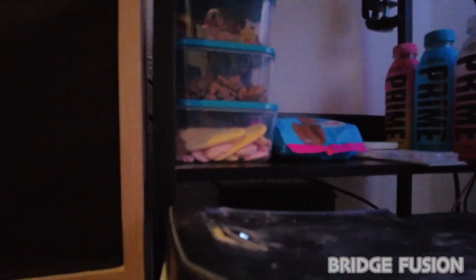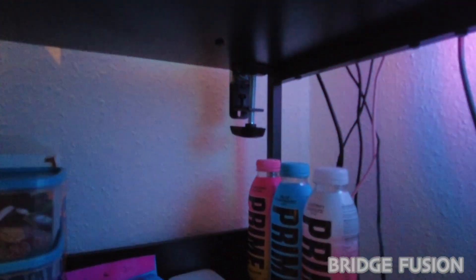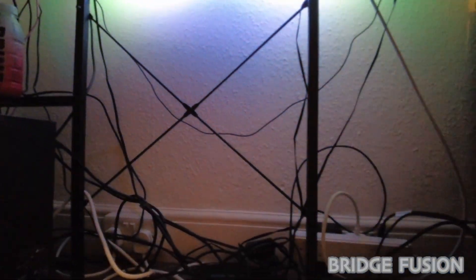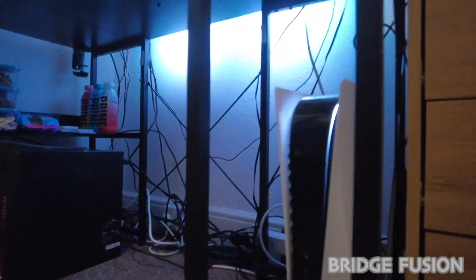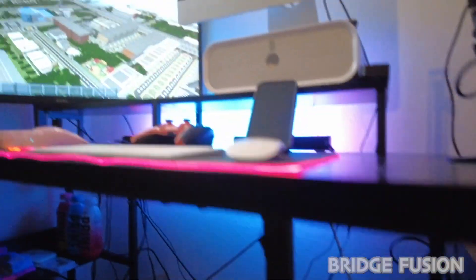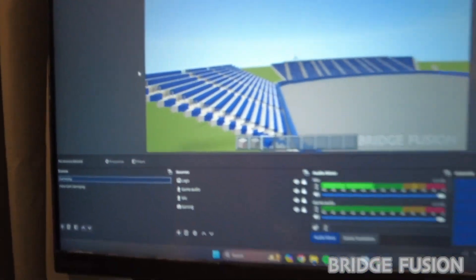You guys are probably going to really like this bit — I do have a little secret snack area. I don't know how the Magic Stars are going to fare next to the gaming PC — it is an Acer gaming PC right here. I do have some Prime bottles, unfortunately they're empty, and behind the sweets we do have some Jaffa cakes. I still need to sort out my wires down here — I'm thinking about getting some baskets like I've seen other YouTubers use. And of course I do have the PS5 right here, which plays all of my games and some PC-related titles as well.